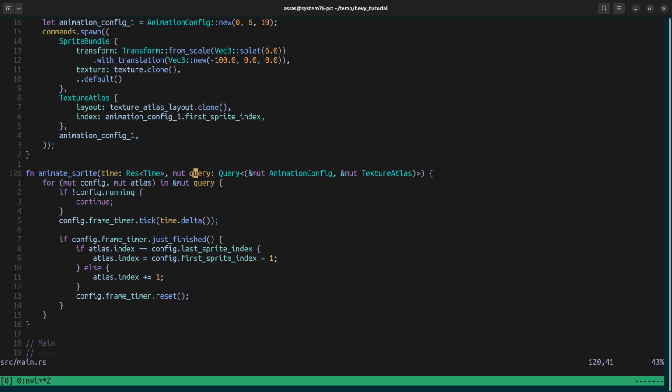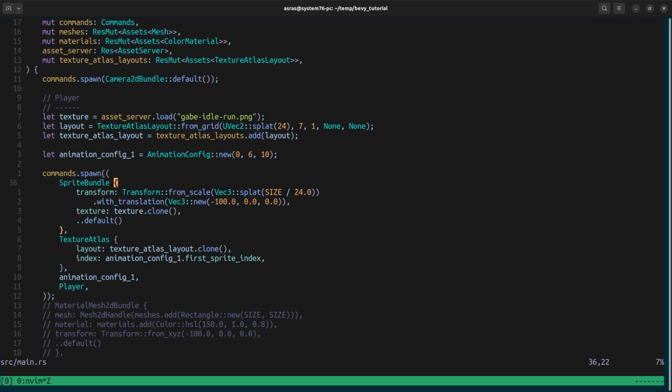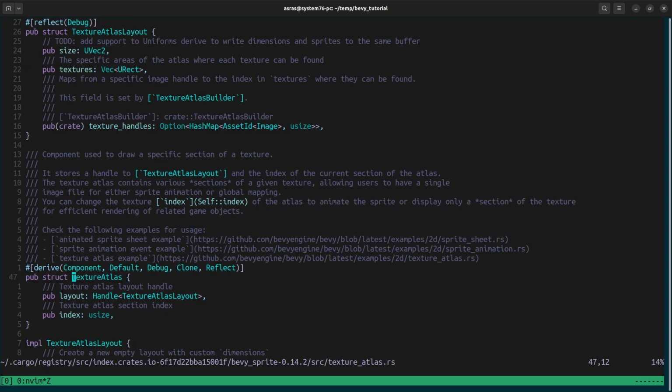And then depending on how much time has passed, we update our position in an atlas, which is also a very common concept that I've heard of before. And we just load the sprites like this. It's kind of interesting that the sprite bundle is getting this texture, and then somehow it knows that there's also an atlas. So that is kind of strange, actually. I don't understand how.